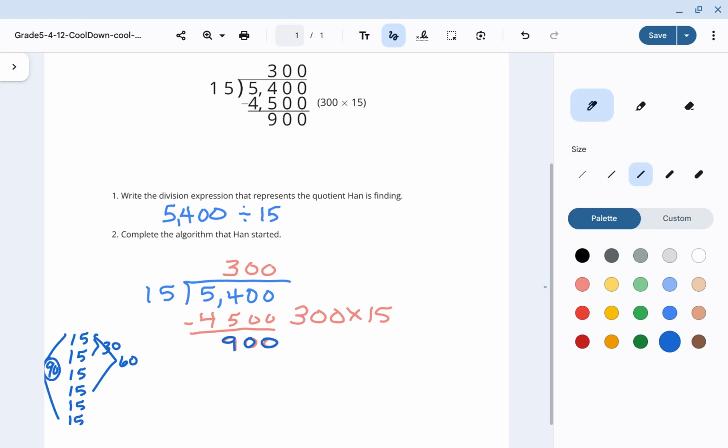Right? So 6 groups of 15, and let me switch this back to that pinkish color. I'm going to have 15 times 6 because that is going to use up exactly 900 if I add a 0 to the end and make this 15 times 60, right? Because 15 times 6 was 90. I'm going to make it 10 times bigger by making this 60 and add a 0 to the end. Now 900 minus 900 is 0, so we know that there's no remainder.